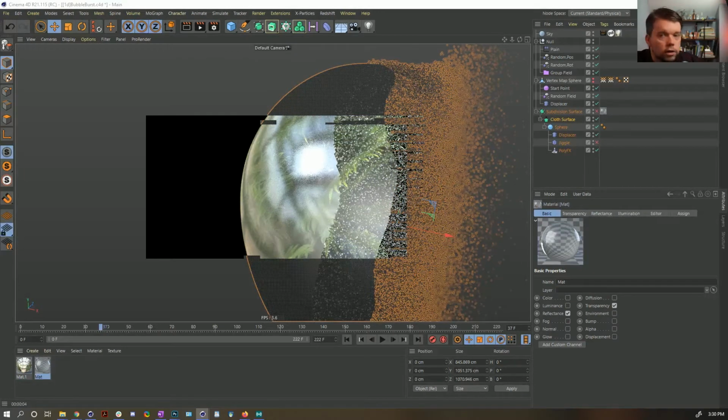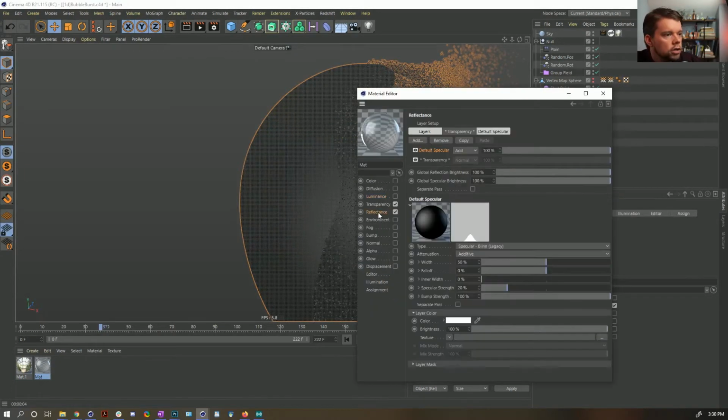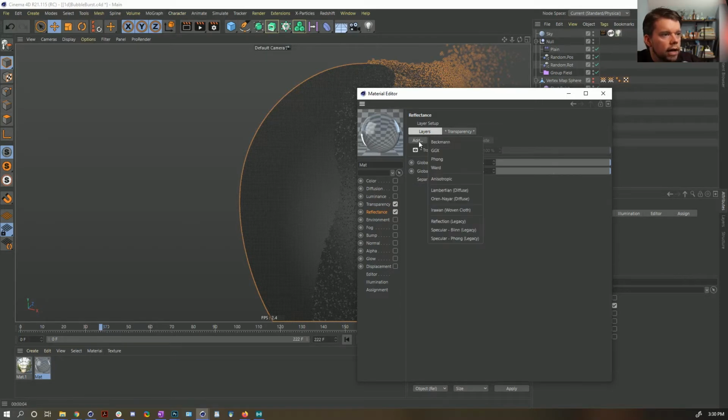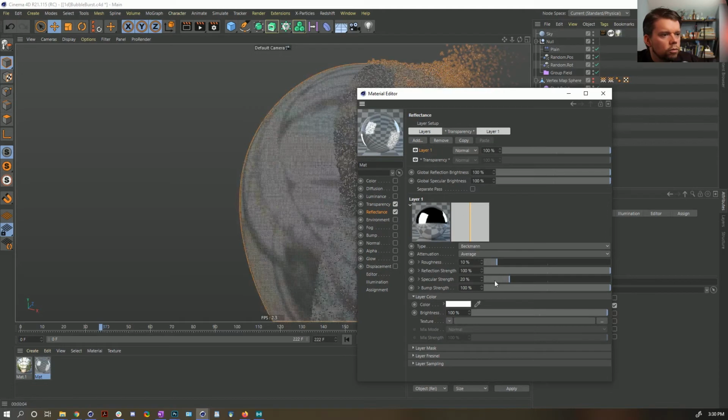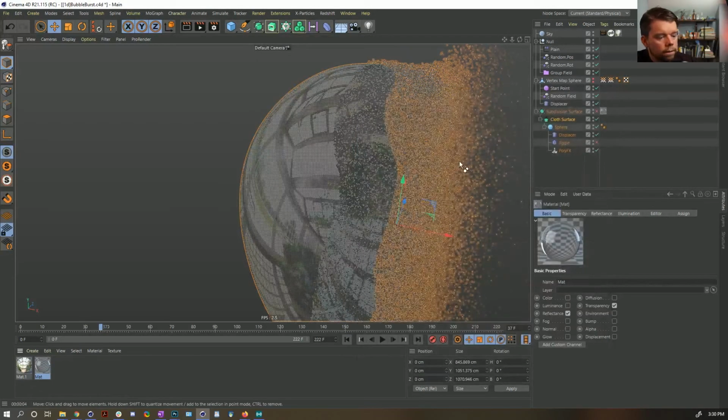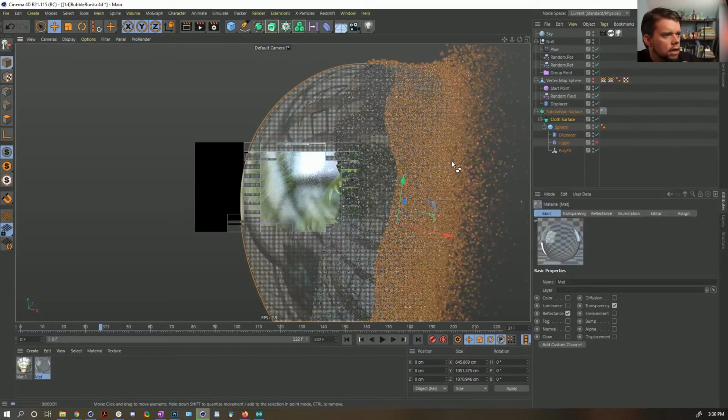Well, let me do a couple things. First of all, the reflection is coming through as a specular. I don't want that. Let's remove that. Add a Beckmann with no specular and no roughness. Okay, so it just becomes shiny. Cool. Render that.